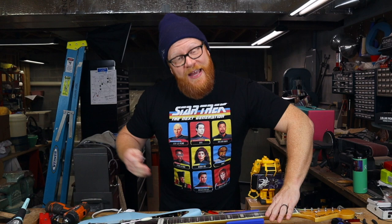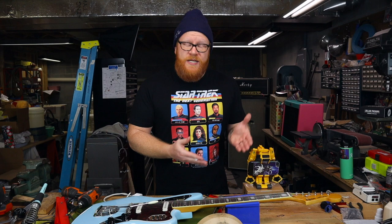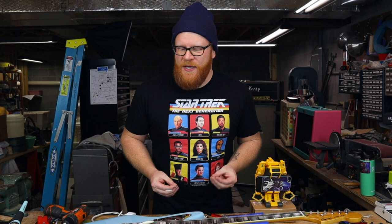The last few things I need to do are true up the nut slots to make sure that I'm getting the best possible playing experience, both in terms of height and also tuning stability. And from there, I need to fine-tune the action and intonation, and then we are done. Overall, this went really great, and I am so pleased with where the guitar is now in terms of sound and playability. I really can't wait to plug back in and show you the difference that just a little bit of care makes. So yeah, let's finish that final stretch.